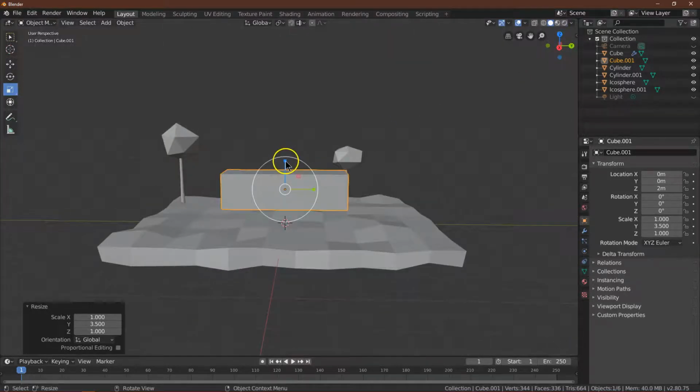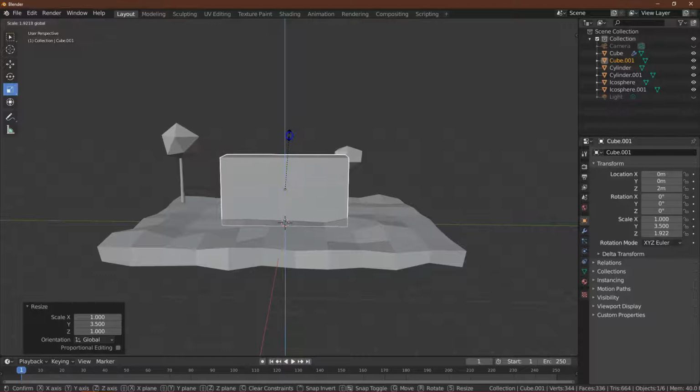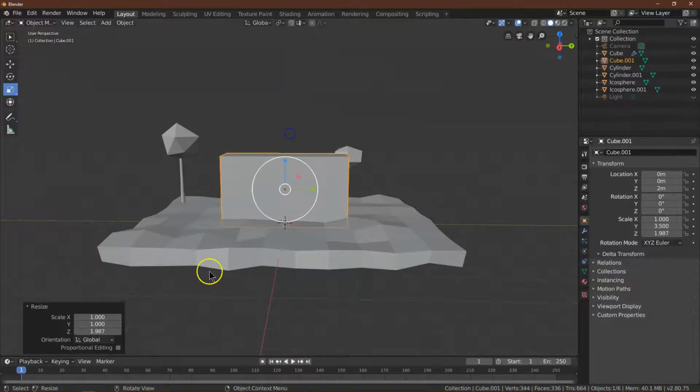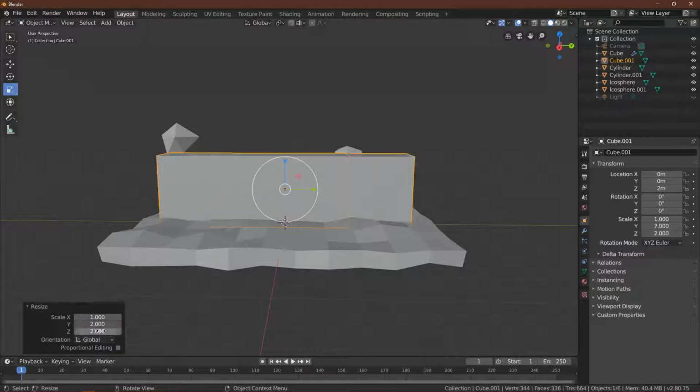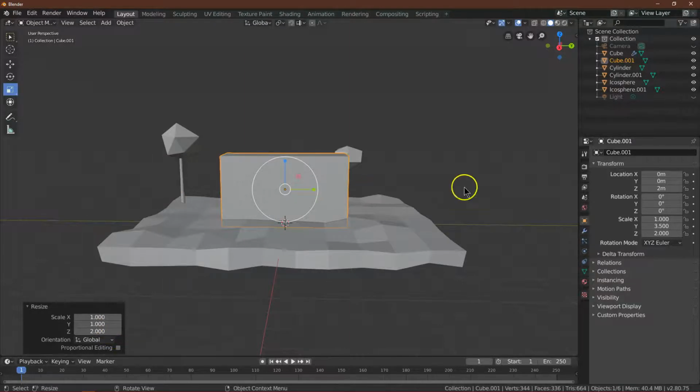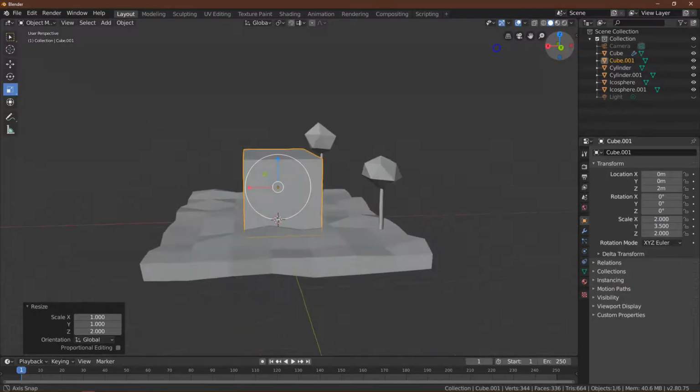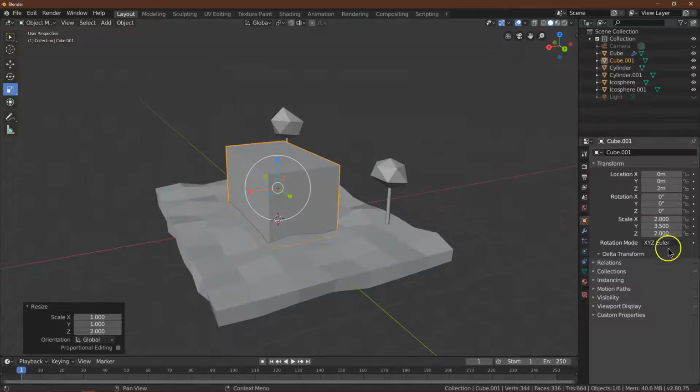And then the height, 2 for our height, and then our width will likely be 2. Two is great. So there we are.